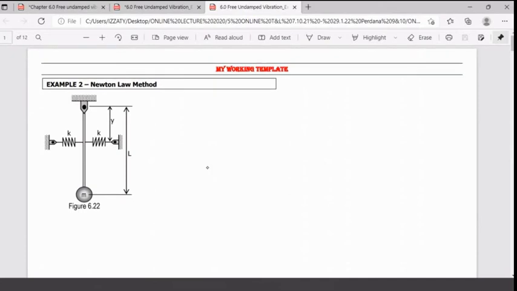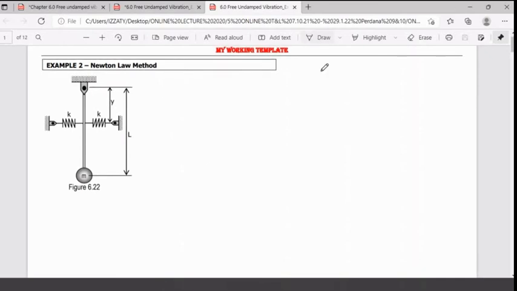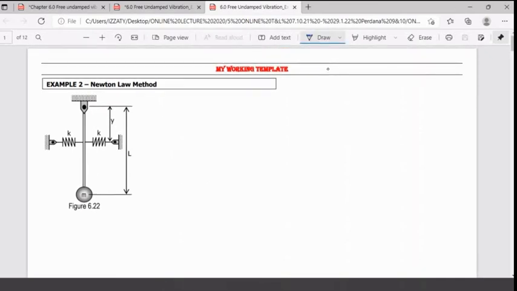So for the equivalent method, you have to transfer. Either you transfer this one to be at here, or you transfer this one to be at here. It's up to you. We want to keep this M here, or you want to keep K here. But remember, you have another one, this one: it's KP.